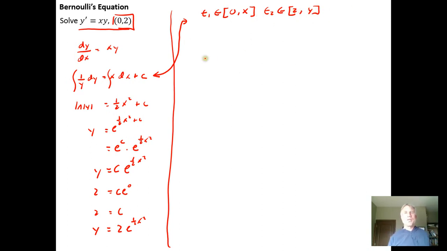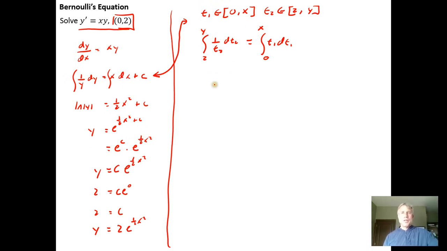Y is going someplace. So we could change the notation here. I could say, this is the antiderivative of 1 over, here's my t sub 2 variable, and then it would be dt sub 2. So it's the same integral, just introducing a different variable, equaling, and I'm going to integrate, and instead of x, I'm going to call it t sub 1, dt sub 1. And now you run over your interval. It started at 0 and it went to x, and this one started at 2 and it went to y. And then we can continue from here.